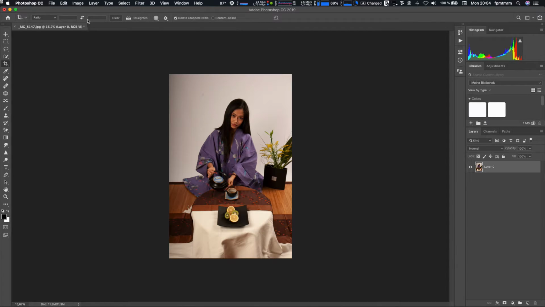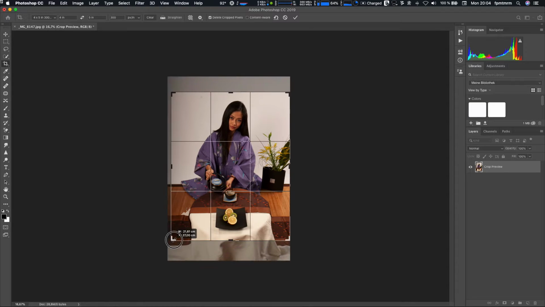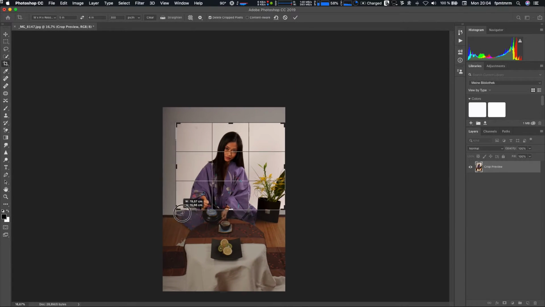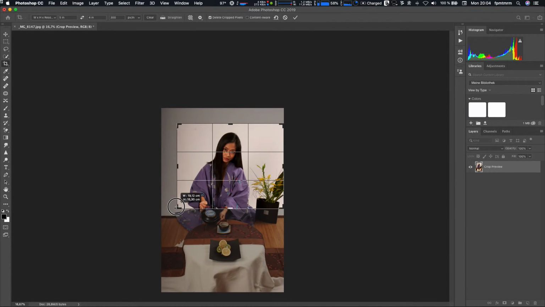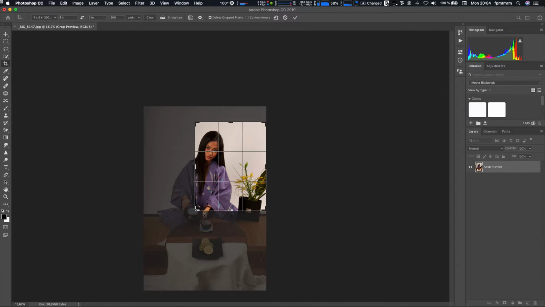If I undo that and I change here to a certain resolution, let's say 4 by 5 inch in 300 pixel, and now I define my design. Again, you see this is not going to be any format, it is always 4 by 5 inch, either horizontal or portrait.